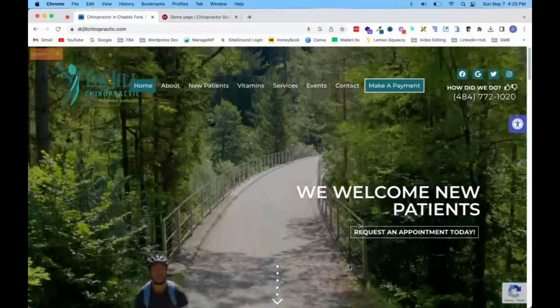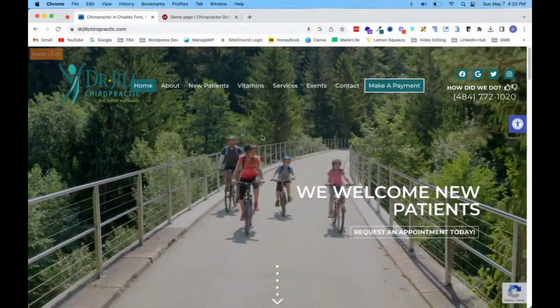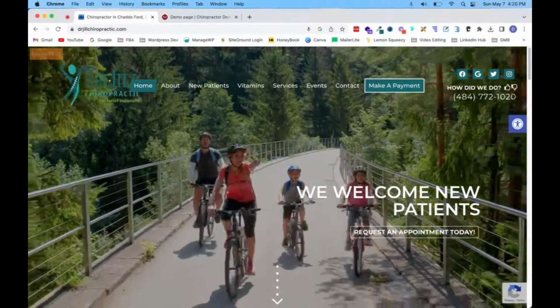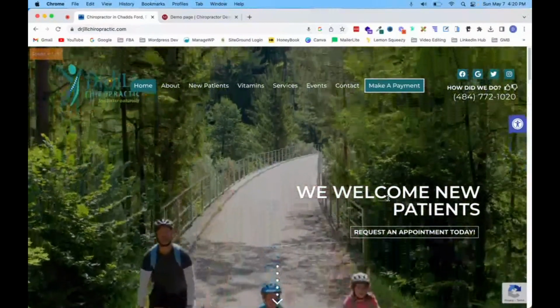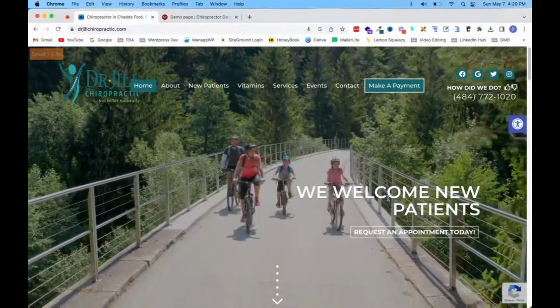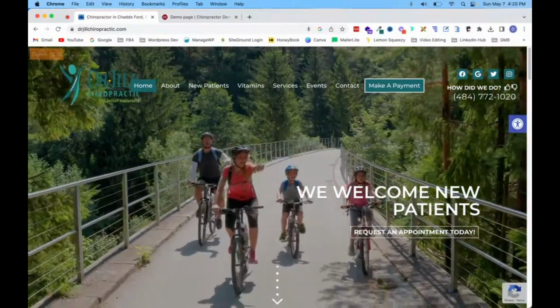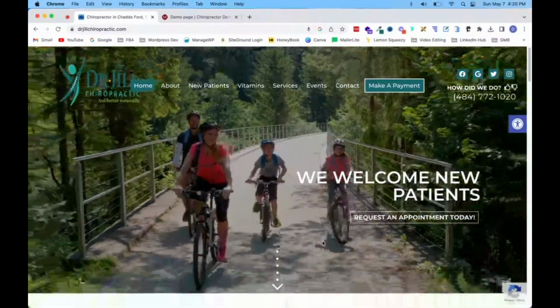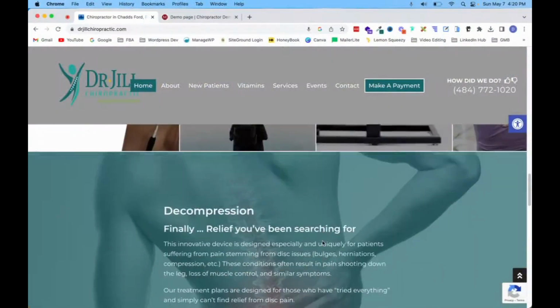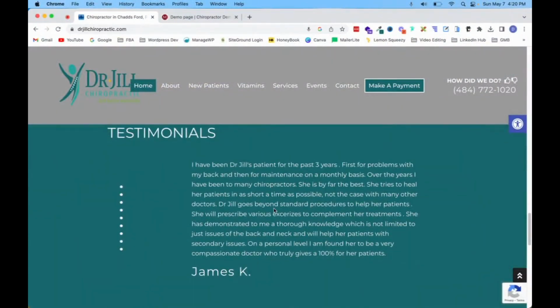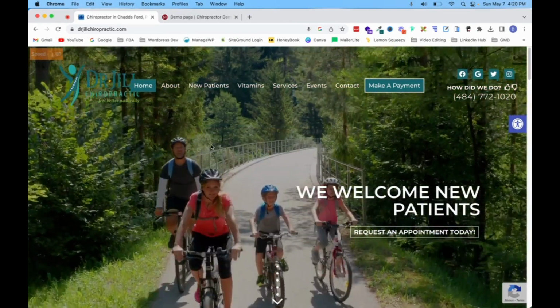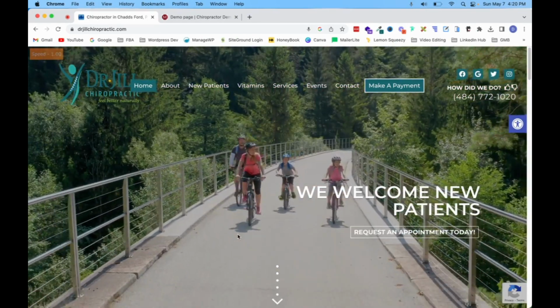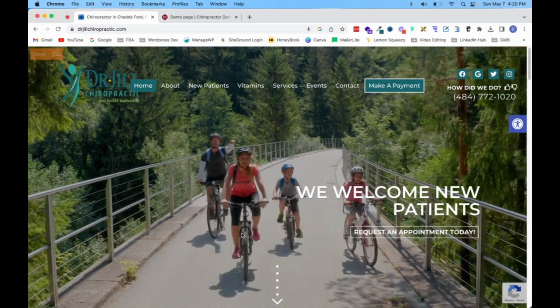The other thing that they're missing up here is some sort of social proof. Typically, your headline and your subheadline are telling visitors exactly what you do and how that benefits them. And then the social proof helps reinforce that headline and subheadline. And I don't see any testimonials up here. Actually, you have to scroll all the way to the bottom to find the testimonials. So if I was Dr. Jill, I would take a snippet of one of these testimonials and place it up in the hero section right at the top. This helps build social proof, and it gets people to know, like, and trust you.